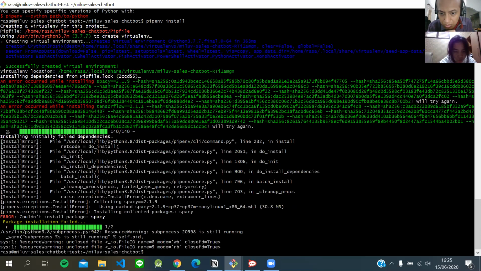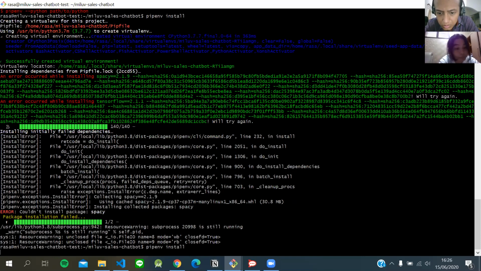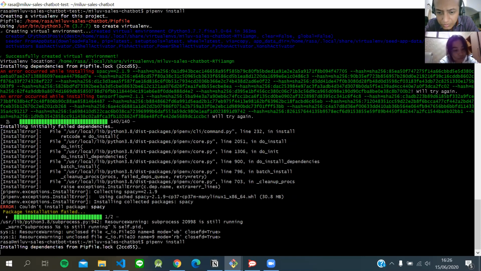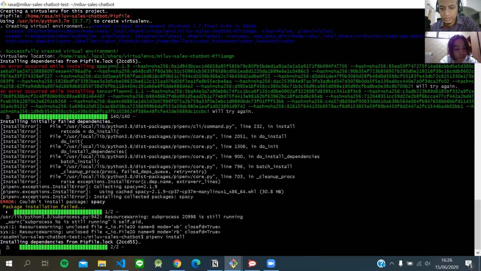What is this? Okay, can you just try pipenv install again? Is it because it's running out of memory? Where? Failed to install package spaCy. Yeah, I have a feeling that this requires some more memory.